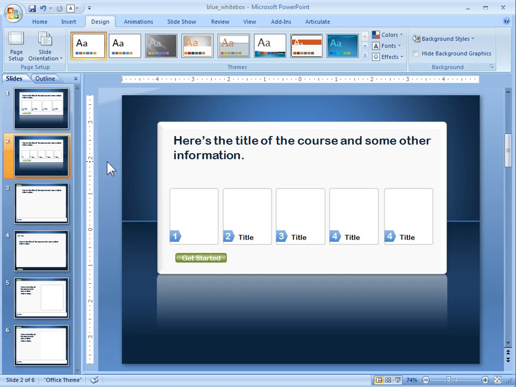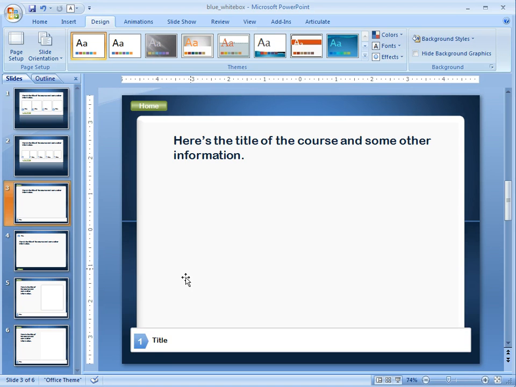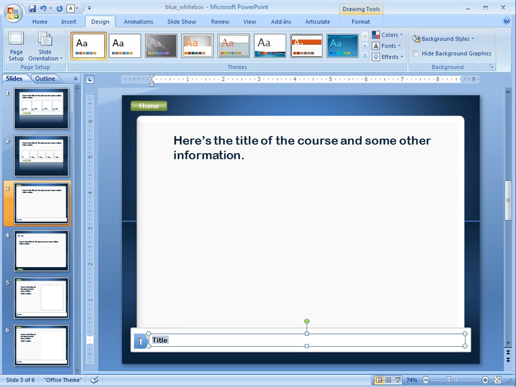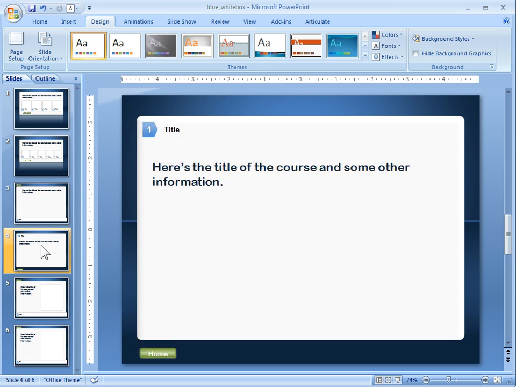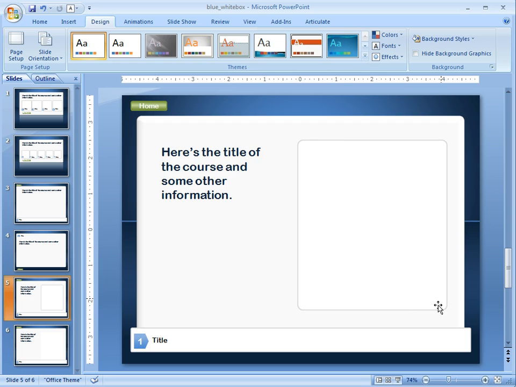And then what I did is just a few iterations. So here's one where you've got your title bar. You can do it down here, and this kind of shows your module. And then you've got all this white space, and you can do what you want with your text. Here I didn't put a title bar in there. I just put an arrow up here, and then this is just kind of working off that gray box where you've got a place to put content. And then on this one I just used an inset shadow just to see what it looks like. But you can do whatever you want with these.